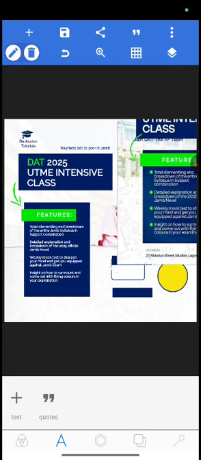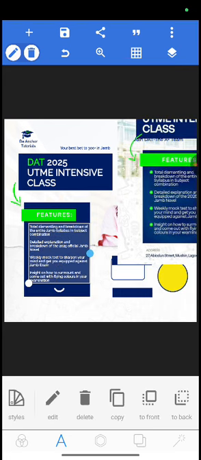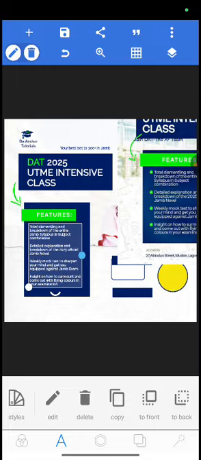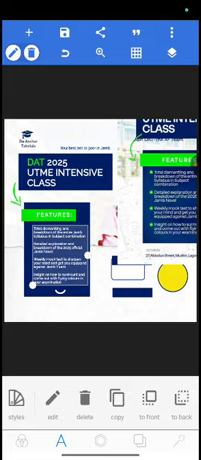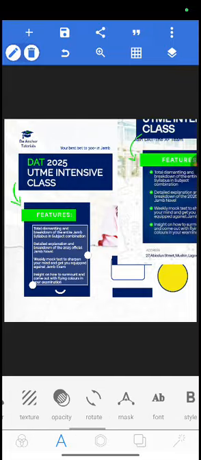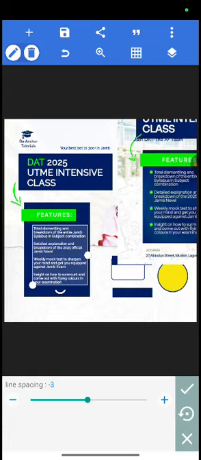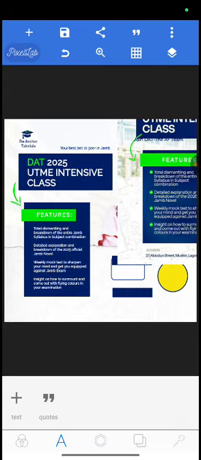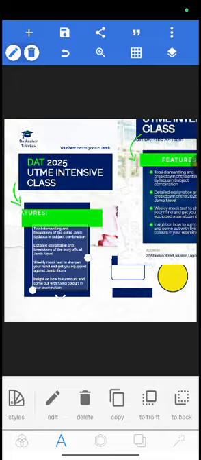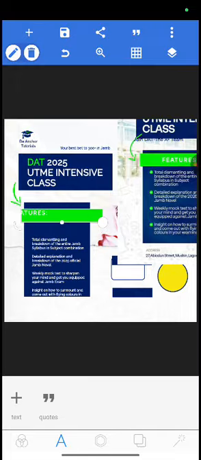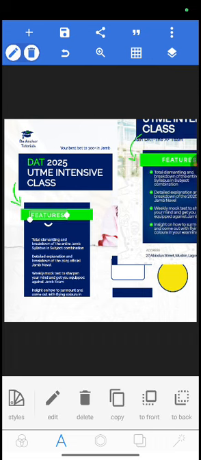Right? We increase that a little bit. Then you have this way. The line spacing is okay, right? Let me see. Okay, so you have this to be like this. Then this thing, I don't know why it's like this. You place it here.